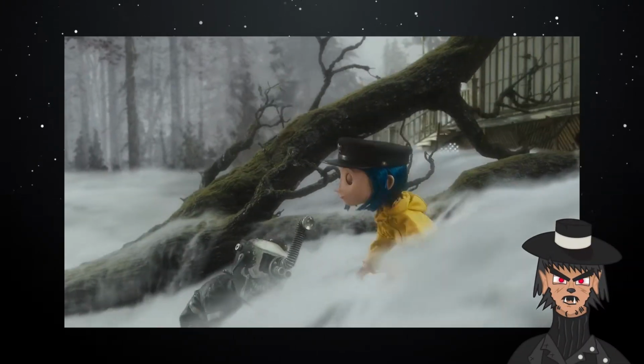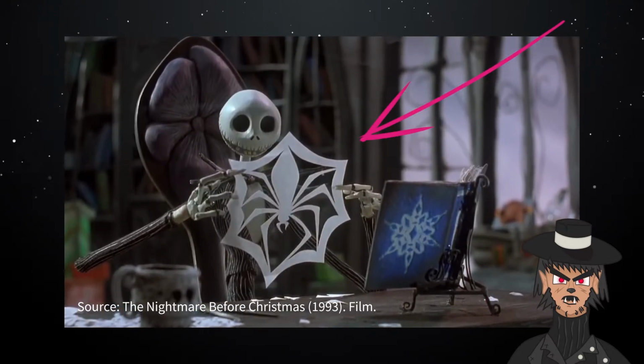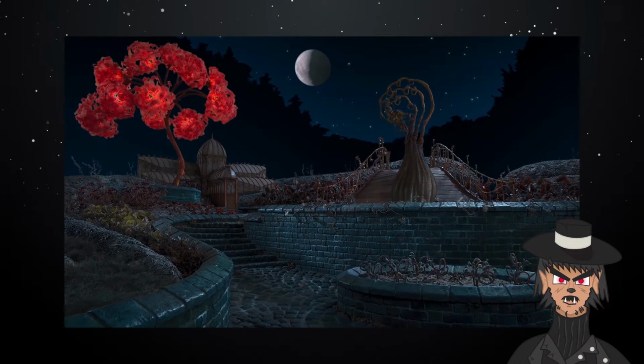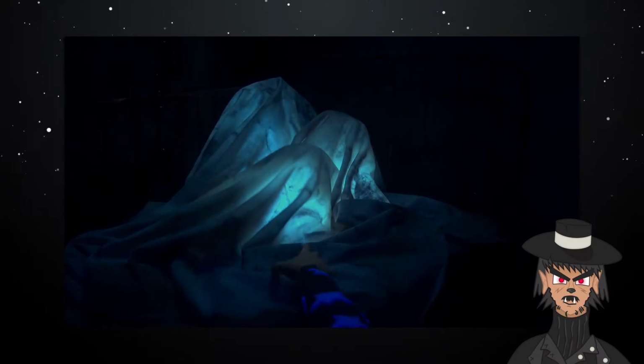Coraline is a stop-motion animated film and is based off a novel by English author Neil Gaiman. Director Henry Selick helms the production and is certainly no stranger to stop-motion animation, as he also directed the beloved stop-motion classic The Nightmare Before Christmas. In fact, the two films have lots in common, especially in the way they both blend tones of childlike wonderment with dark and sometimes morbid imagery. It all makes sense because Gaiman's love for The Nightmare Before Christmas is quite evident. I love Nightmare Before Christmas.